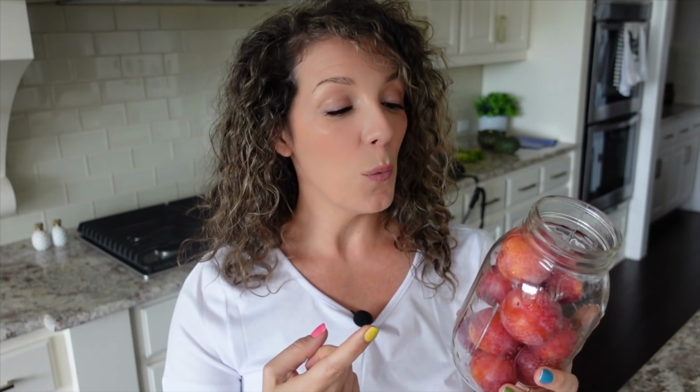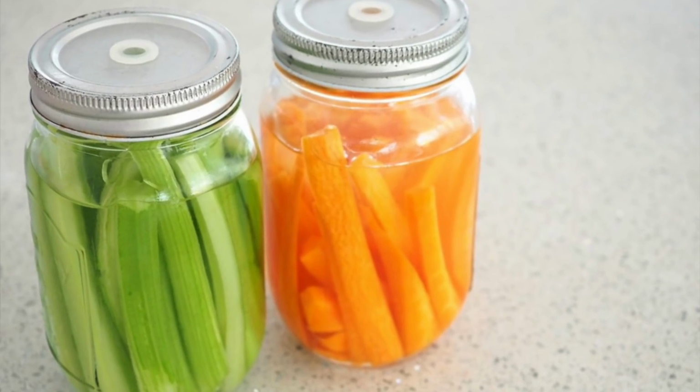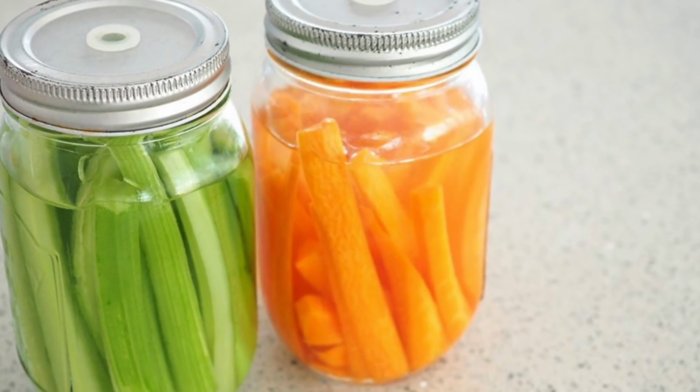Now, you can also do this with veggies. Just recently, I don't have any, we've eaten them all. I actually have to go to the store, but just to give you an example, we do this also with celery and carrots. We just slice them long ways and stick them in mason jars, and you can actually fill those jars up with water, and it keeps the celery and carrots fresh for a very, very long time.